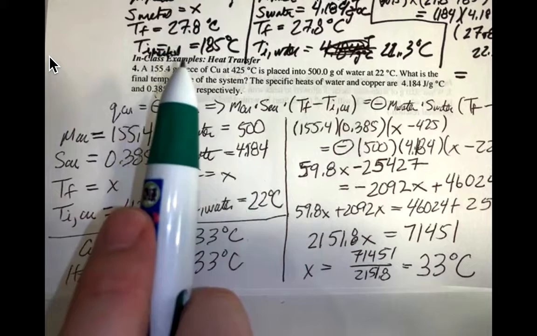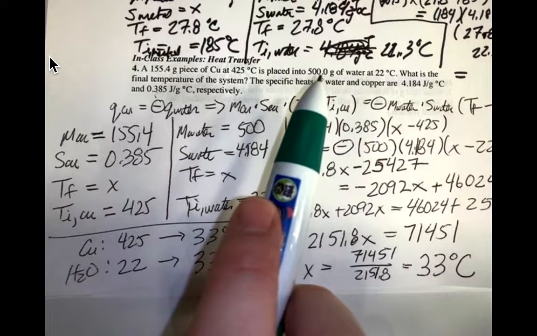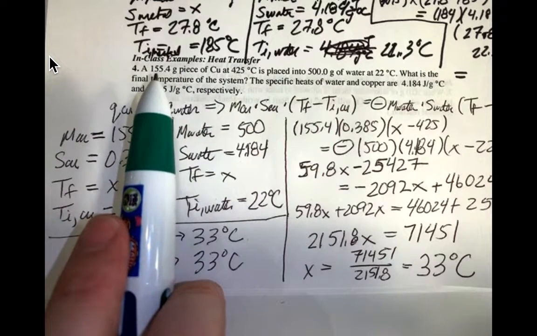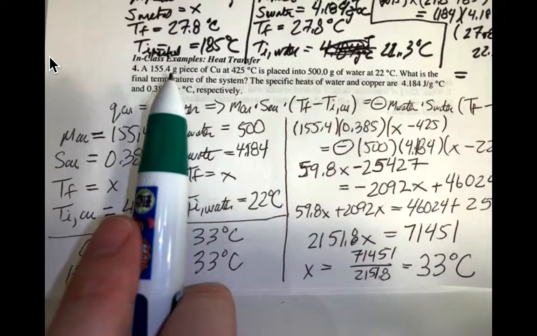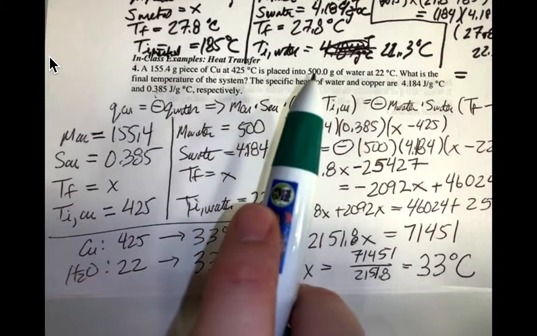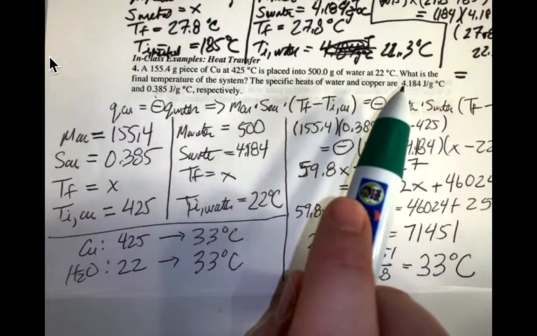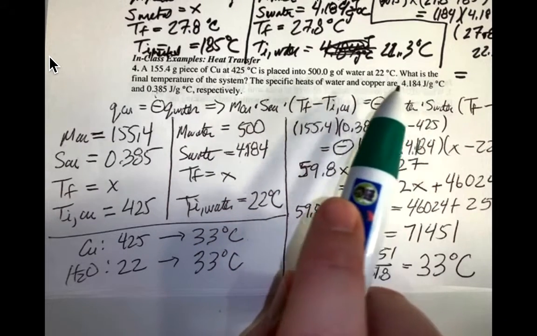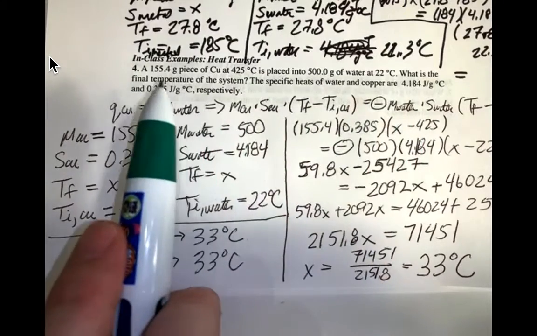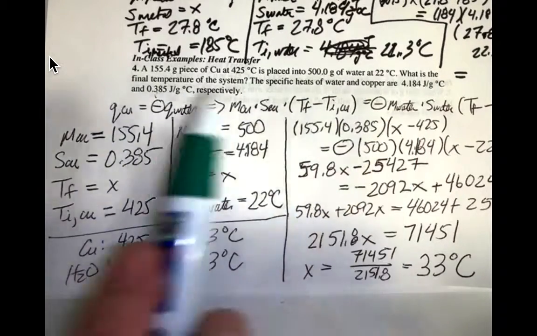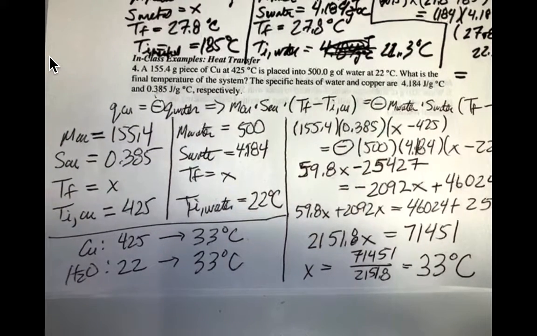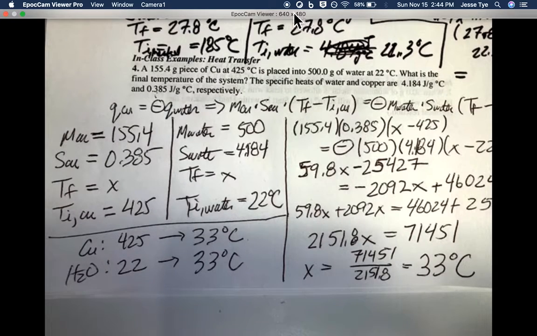There's a couple reasons for that. So there's more water. There's 155 grams of copper, so there's roughly 3 times the amount of water here. But also, the other thing that makes a huge difference is the heat capacity. The heat capacity is over 10 times higher for the water versus the copper. And so those two things together show why we have such a large temperature change for the copper to bring about just a small temperature change for the water.